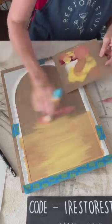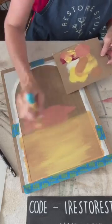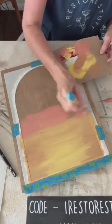So I'm just going to drag this across again now, create this fun orange.